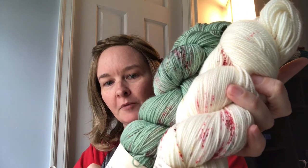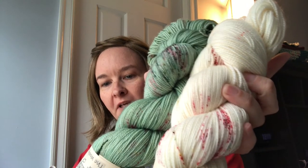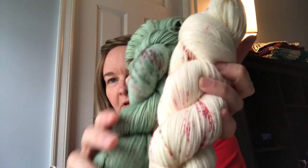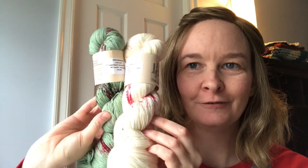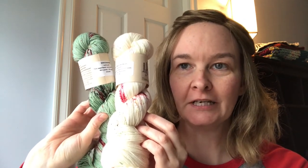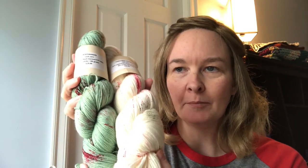I have two different color combinations I want to do. The first is a very Christmassy combination — I just got these yarns the other day from The Woolly Cabin. You can find them at thewoolycabin.com, or on their Etsy shop. This one is called Wintergreen and this one is called Christmas Sprinkles. They're so pretty and I really want to start this project soon — hopefully I'll have it made to wear for Christmas. Although these colors, they're Christmassy, but I think I could get away with wearing a cowl made out of these all winter long.